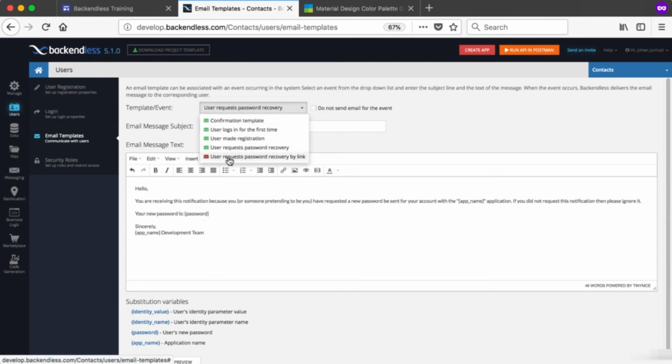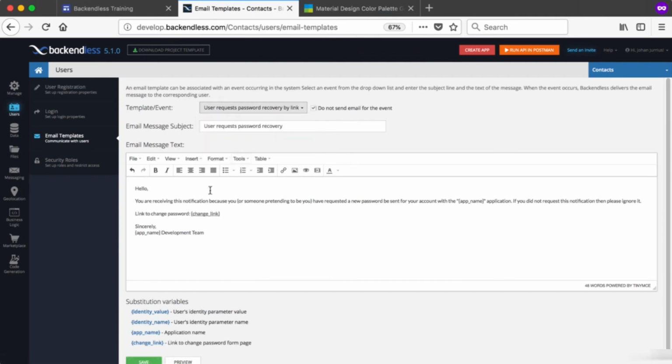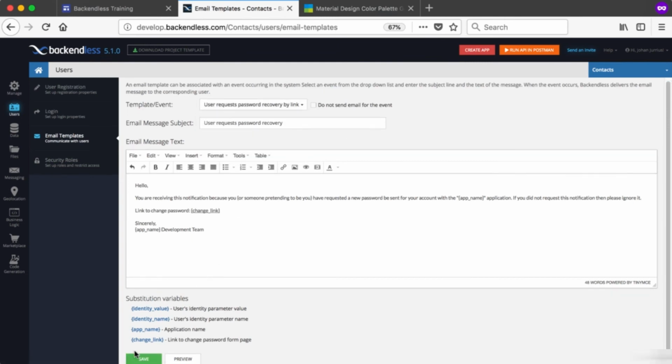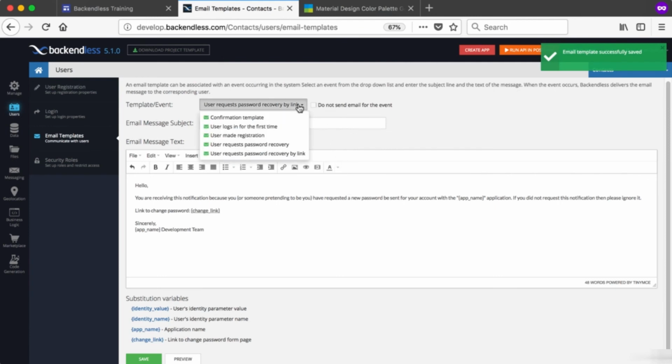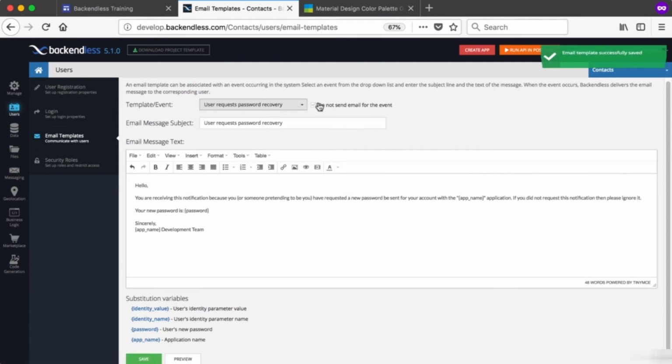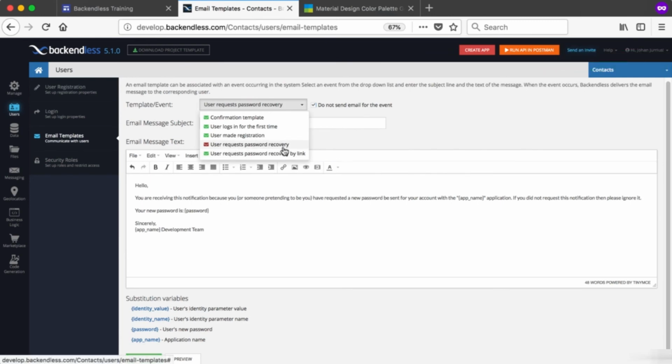So what we'll do is I'm going to click on the bottom one, and you can see the bottom one gives you a link where you can change your password. So for this one, I'm going to untick that one. And then if I go back, let me just save at the bottom there. Save at the bottom, and if I untick that one, user request password recovery must then be ticked. You can't have both of them. And if I save, you will see that that one is now red and this one is green.